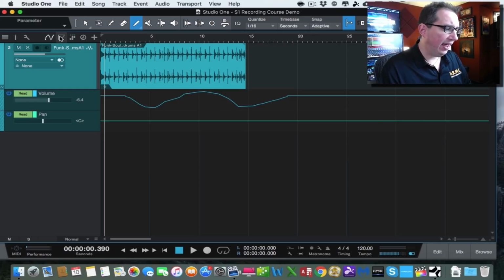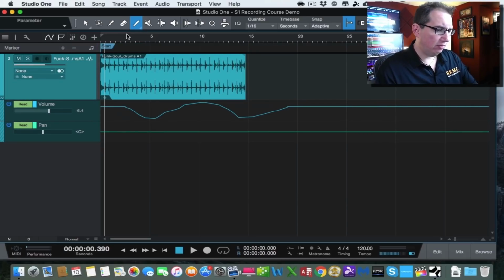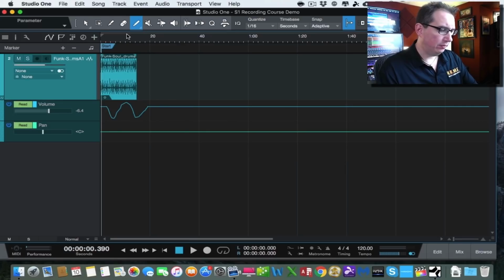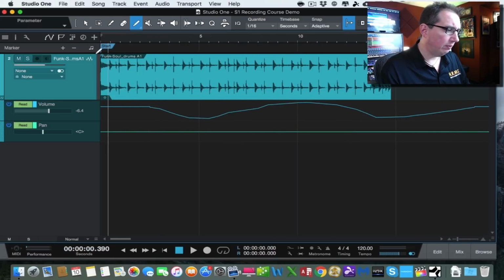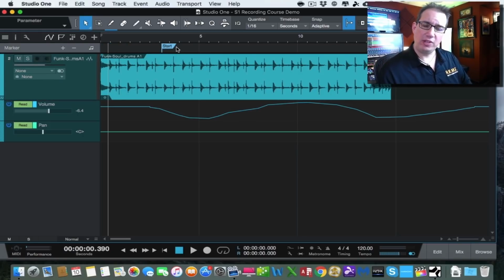Okay, now here we have, this is important, this is called our marker track. So we're going to click this little flag here. And what this is going to do, if I were to zoom out a little bit and scroll over, this is going to create a start and an end marker. Now remember, if you go back a few sections where we talked about the new song dialog box, and it asked us what the length of our song was going to be, and I think it defaulted to either 2 or 5 minutes.